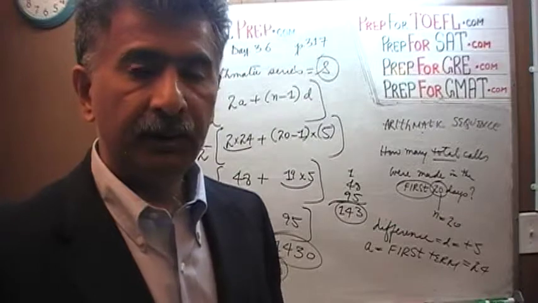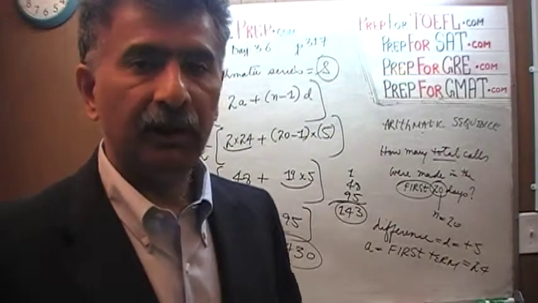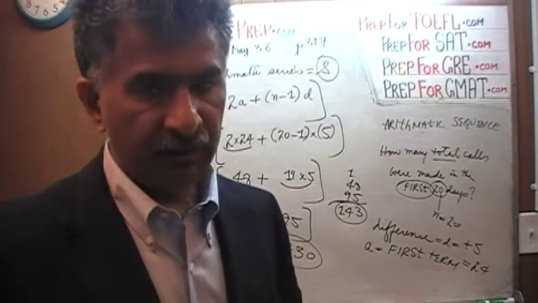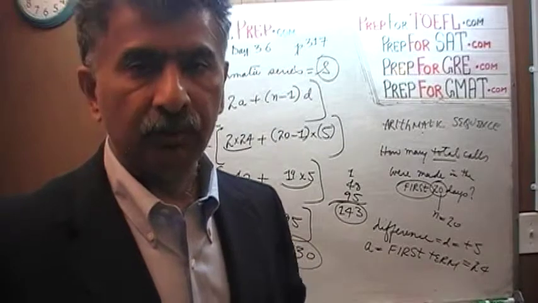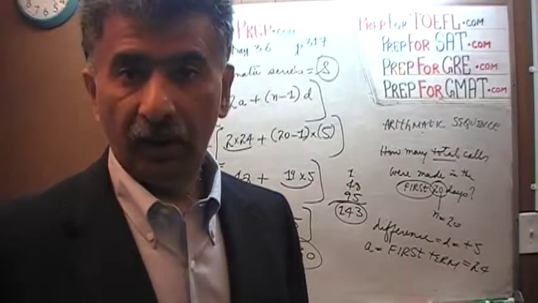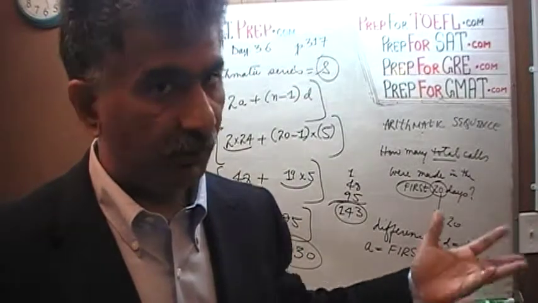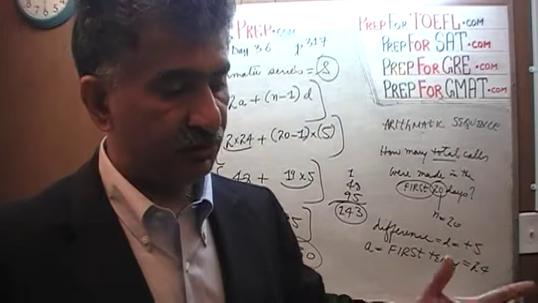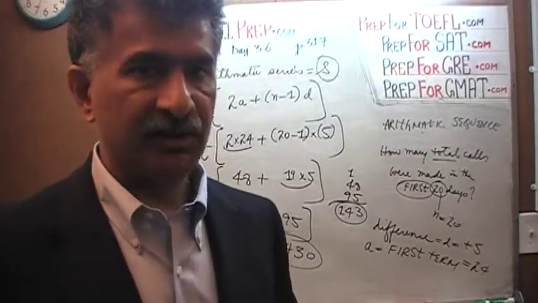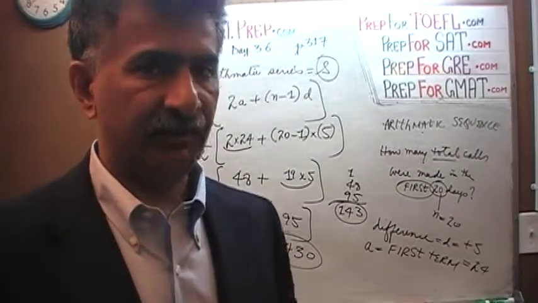Once you recognize that these two or three answer choices are not possible, if you don't know what else to do, at least you have raised your odds to 1 out of 3 or 1 out of 2. A 50% chance on a question that you didn't know how to solve is a very good chance. A 33% chance on a problem that you had no idea how to solve is also a very good chance. In other words, I'm going to show you how to guess intelligently in situations where you do not know how to actually tackle the problem.